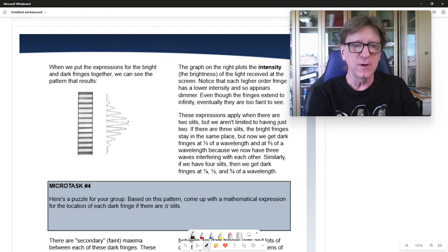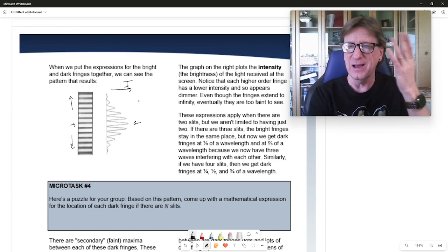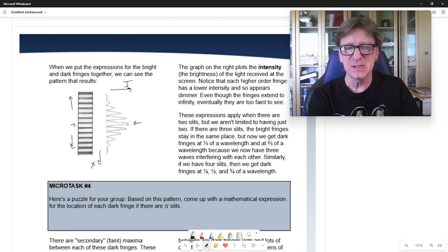The central bright fringe, and we're showing this here on this way. So this would be our central bright fringe. And then the fringes get dimmer and dimmer and dimmer as we move outward in either direction. Now, on the right here, we've got another graph that we're going to find very useful through here. This is showing the intensity. And in this case, it's going to be the intensity versus some distance, and maybe we'll call that x. So this peak then is showing us that this fringe is bright because it's got the highest intensity.